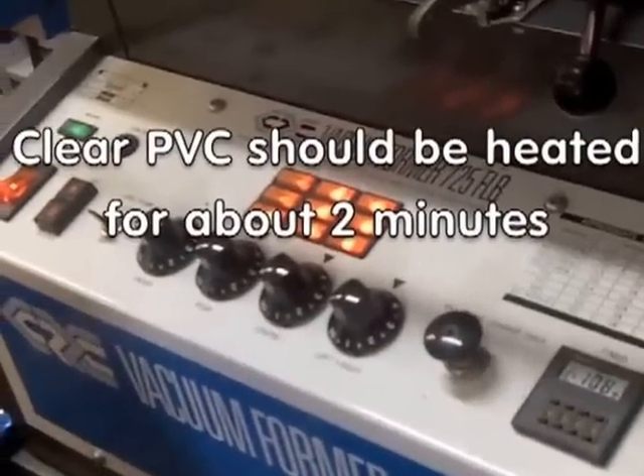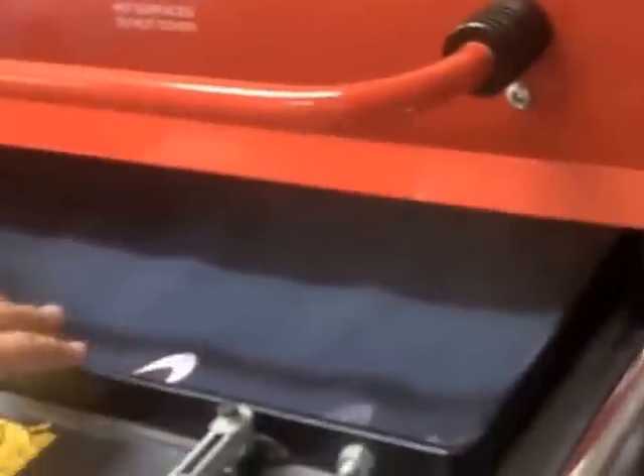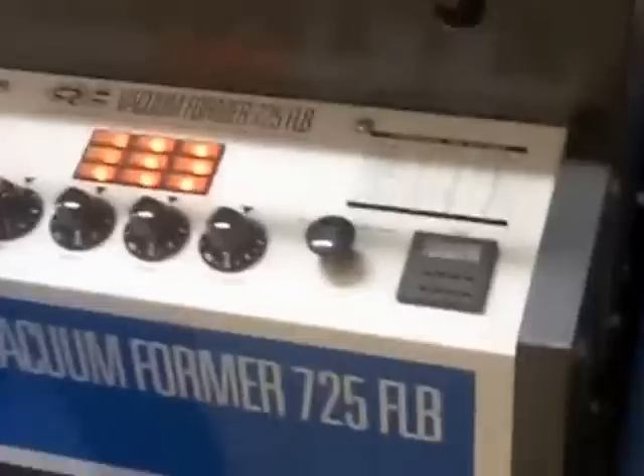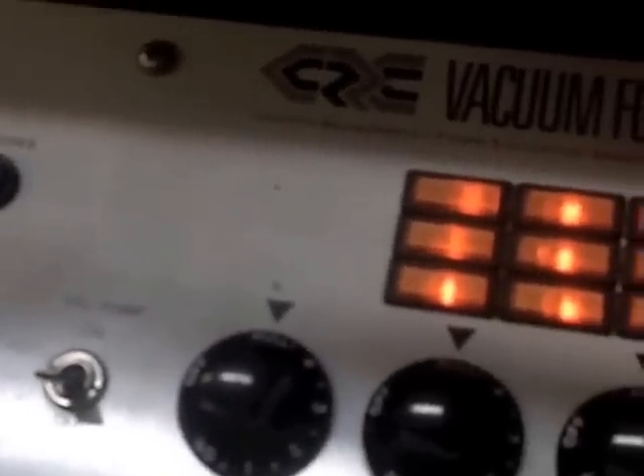Let's just check it. Yeah, a bit more, a little bit more. About another 30 seconds, I reckon. Make sure they're all on full power. Are they all on full power? Yes, otherwise it will not heat quick enough. Full, full, full. And then here is your vac and heater, which says 7.5 and 3. Vac is 3 and heat is 7.5. Now let's see if this is done.